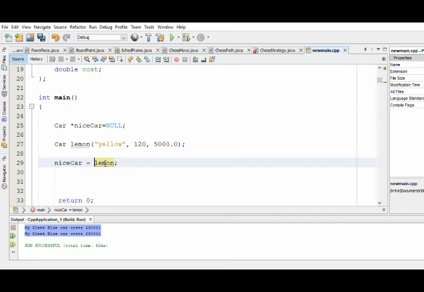We want it to be the address of where that lemon is. How do I get the address? I include yet another operator, the ampersand, what we call the address or the address of operator. When we prefix that to a variable, what we get is lemon's memory address.